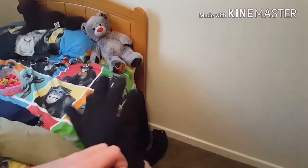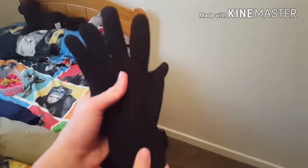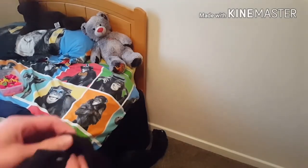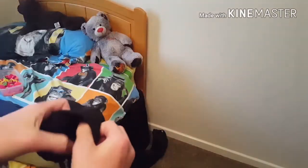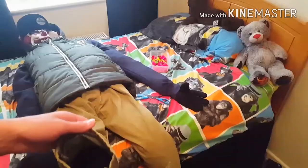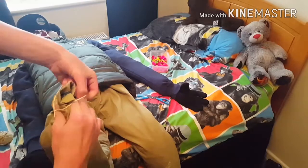Alright guys, so I've got some socks. I'm going to put them in there. And yeah, it looks real enough. Just get whatever colour socks and just shove them in there. And then we should be ready. Alright guys, so I've got some rubber bands. Just put it on there. Put it around. Alright guys, so the thing is officially finished.